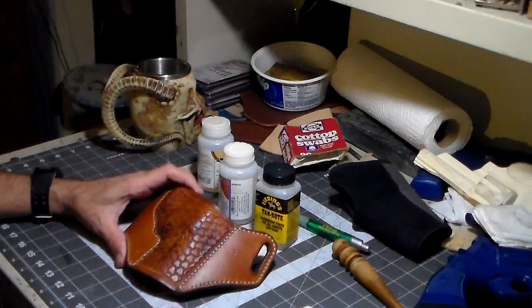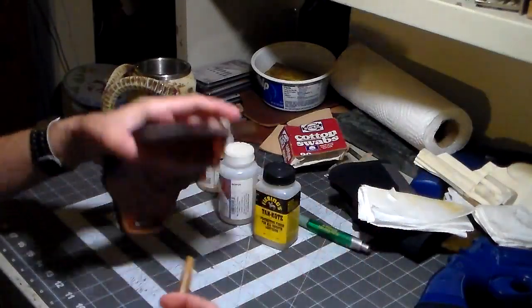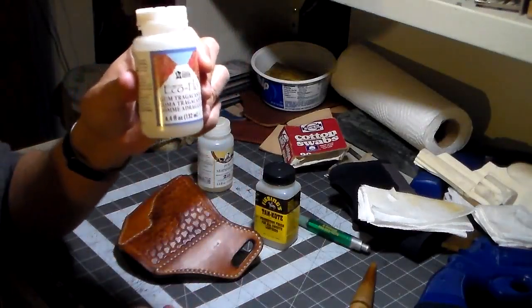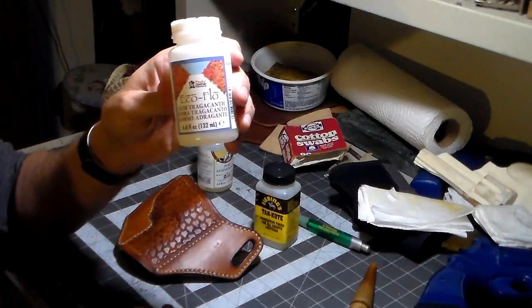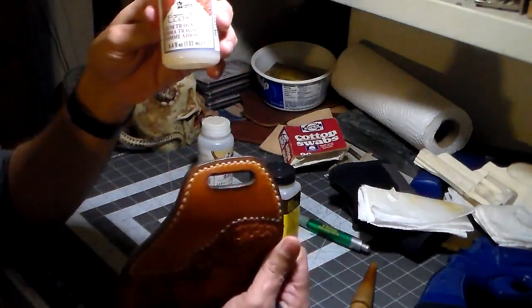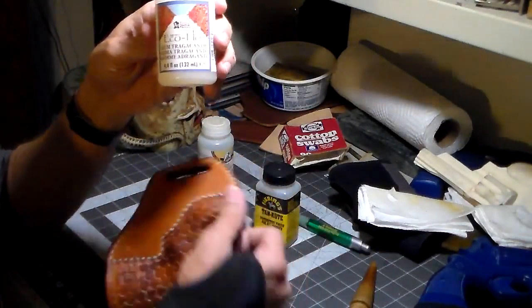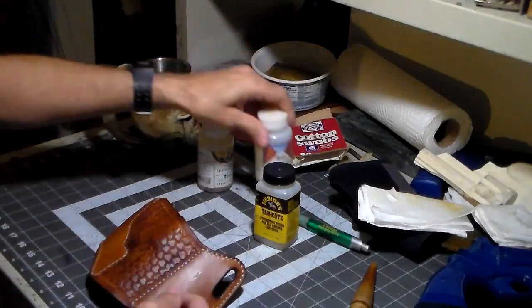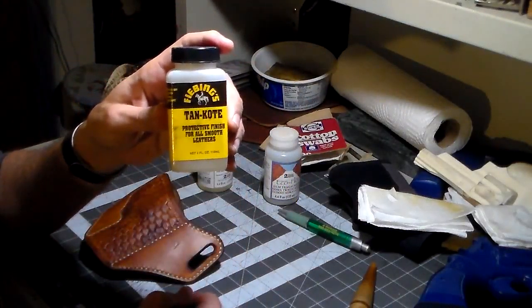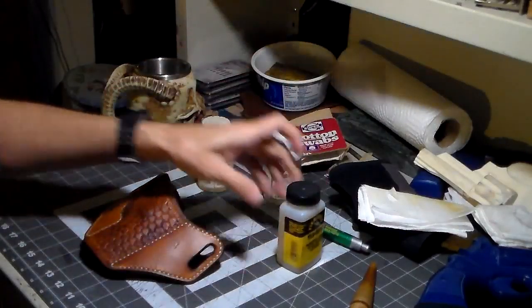Anyway, after I give that a day or two to dry, I'm going to go back and let's see. If I need to, I'm going to re-gum tragacanth the edges and get those all burnished and pretty. And then after that dries, the final thing to do will be the tan coat. And that'll be the top coat.